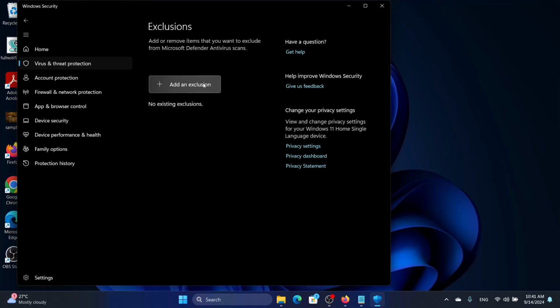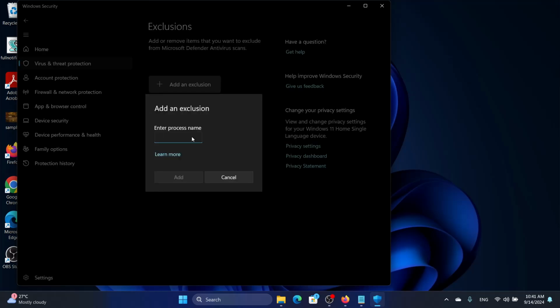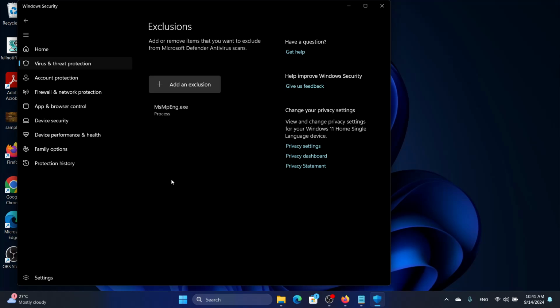You can do the same thing in your third party software. You can look for the exclusion option and then click on add an exclusion and click on process. Now once you enter this box, you need to enter capital M S, capital M P, capital E N G dot exe and press add.